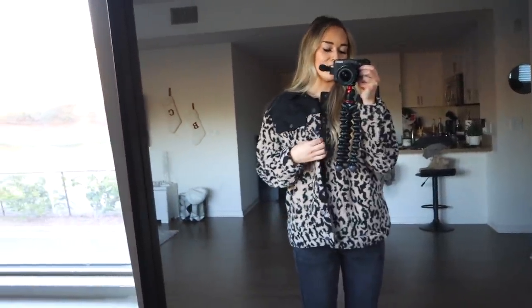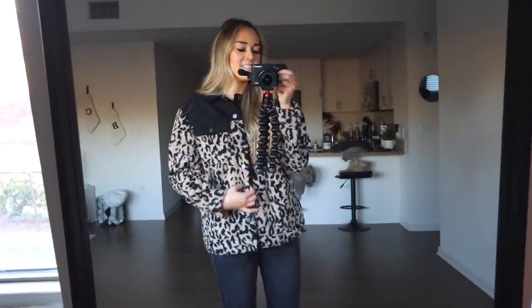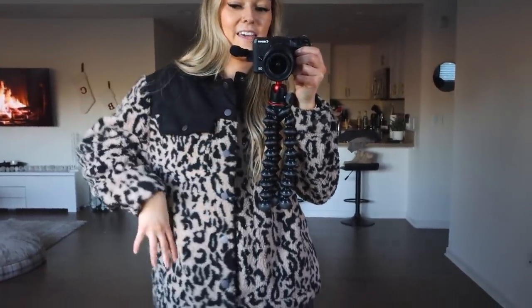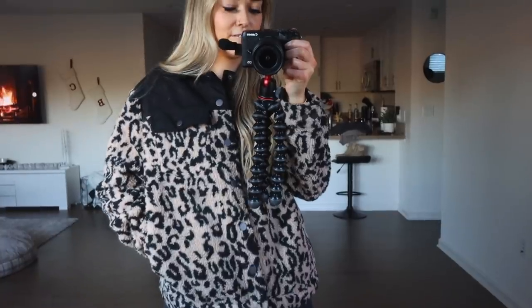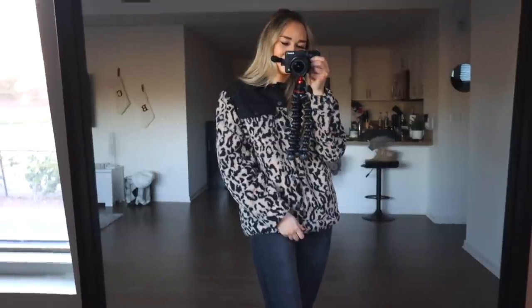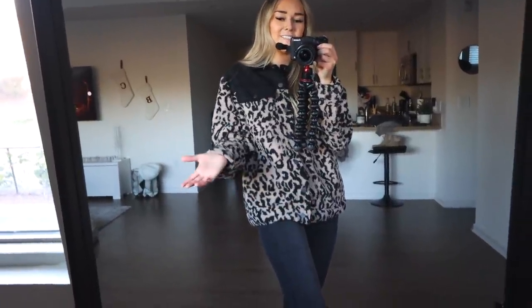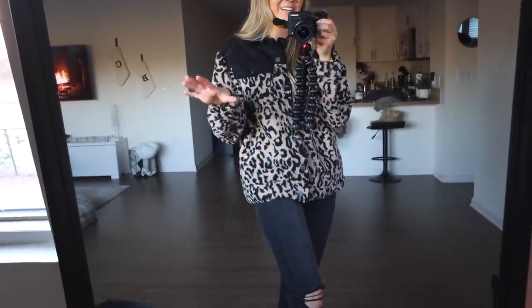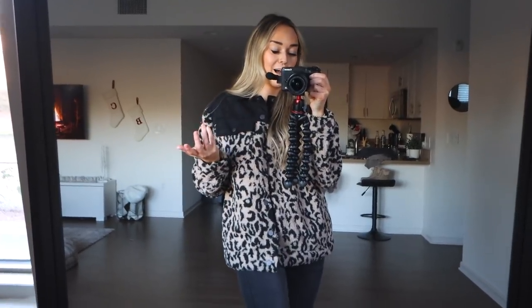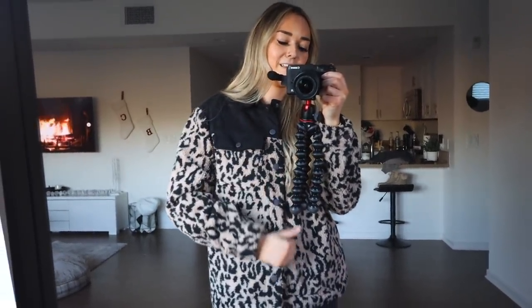This next item feels just so trendy this year — I feel like everyone is wearing this print. I loved the little two-tone at the top, it's got a fun little pocket up at the top, pockets on the side, and it buttons up nicely along the front. I felt like this would be such a fun piece — it kind of strays away from my traditional style. I'm very simple with all of my jackets, they're all very beige or black or neutral, but this one is a little more fun and will dress up some of my simple outfits.